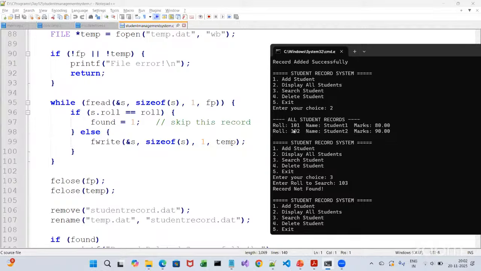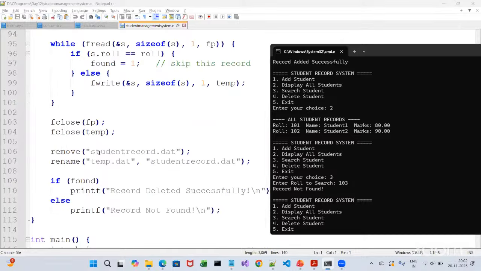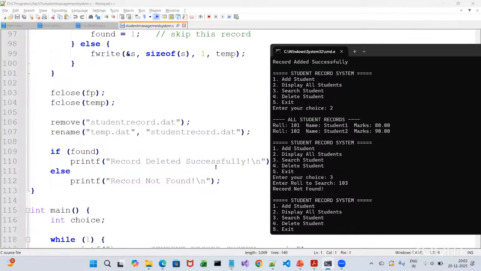So if I have got 3 records, the one record which I want to delete, we will not be doing anything with it, else fwrite those records, close the pointer, and remove studentrecord.dat, because it contains the record which needs to be deleted. Then rename the temp.dat, which contains the other records, to studentrecord.dat. So studentrecord.dat will be as it is, with the other records.